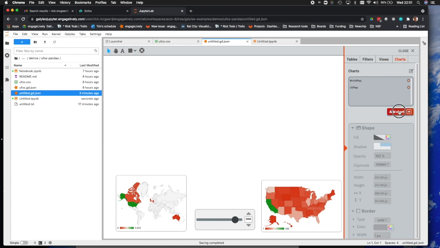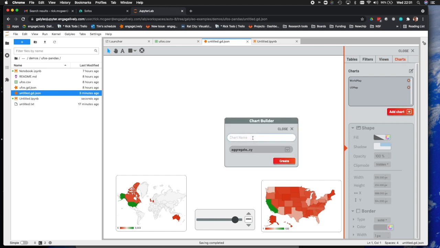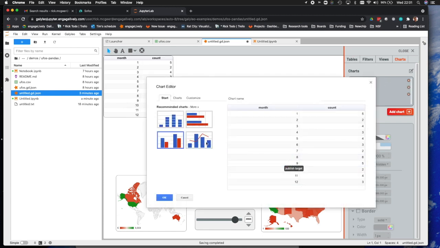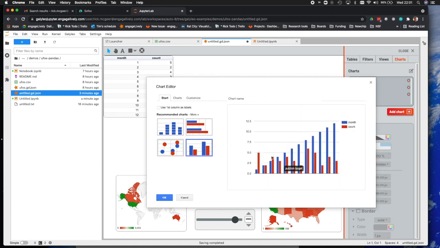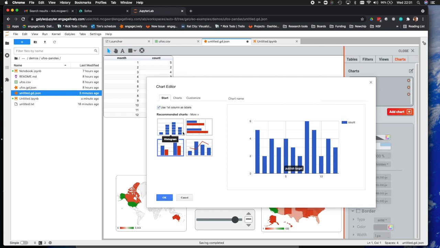And now we are able to create a chart over that view. So we go through and make it the world month chart. And it's over the world by month view, which we select from the drop down. Create it. Again, a table is created. This time we select column chart as the appropriate chart. We say we don't have two series. The first column is labels on the x-axis. So we check that box. And now we have a column chart by month selected for a particular year. So we go ahead and click OK.